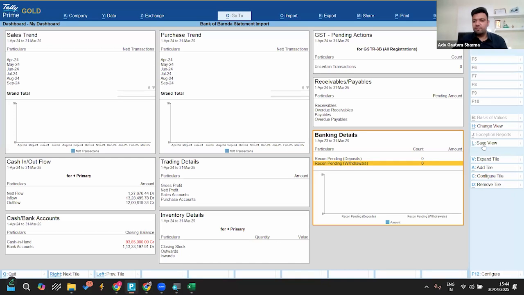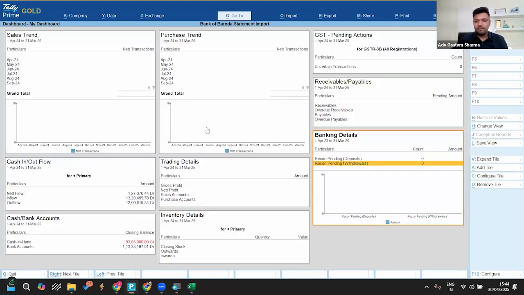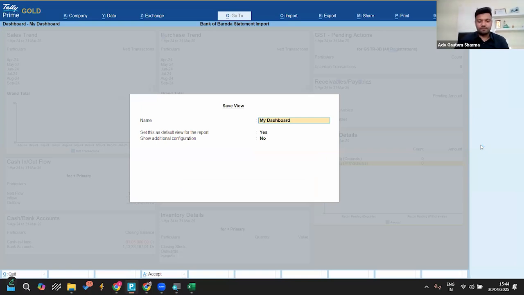Now, if you want to save this view, if without saving, press enter, it will say if you are going to escape from here, this report will not be saved. Okay. So first, if you want to save this, then you have to click on the save view option. And then you can give any name of this dashboard report.